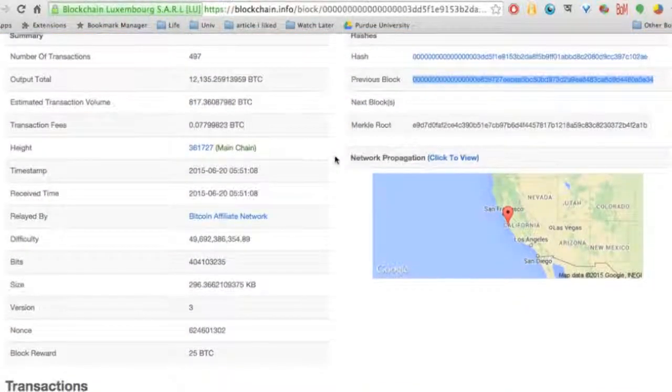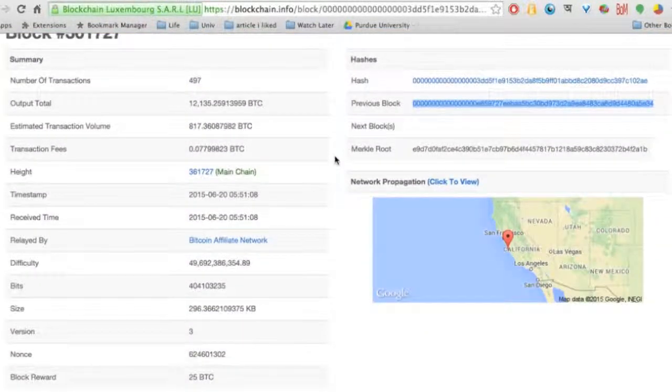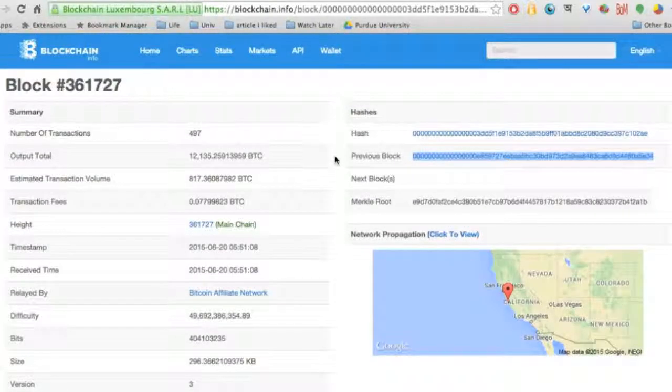It's nicely represented so that we human beings can read it.